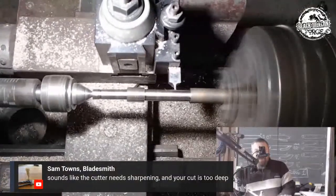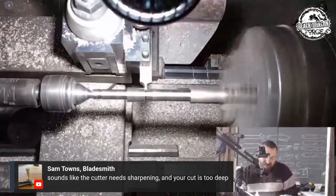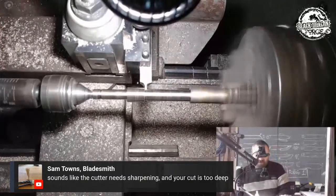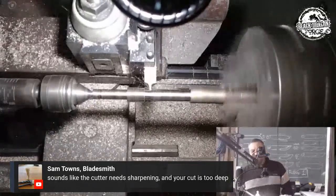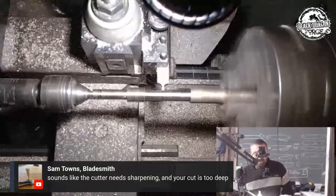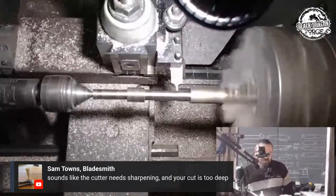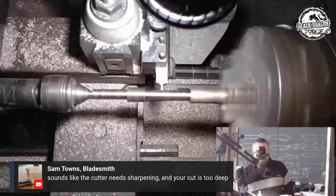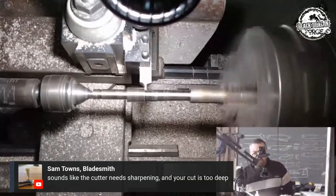So why am I not investing in proper tooling for the lathe? I am planning on upgrading the lathe. Next week, I am going to have a look at a second-hand lathe. And no, I'm not one of those guys interested in the old Colchester lathe or a blah, blah, blah. I want a new thing with a speed control. I've had enough of old stuff. Some guy is saying that a 60-year-old lathe is more precise than a brand new engineered digital lathe. No, it all depends on the brand, man.